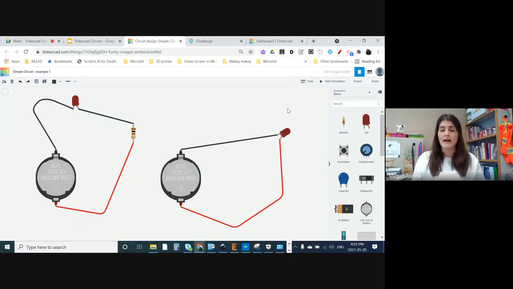So if students were collaborating on something or wanted to share their project with a peer, they would have to do what Christine just did and click on the share button. And again, they could download their project, or when you click on share, you can get a link. So they would get their shareable link, and they would then have to message that link or email that link to the person they wanted to share their project with. It's not like you're adding the user to your project. You're sharing it with them through a shareable link.